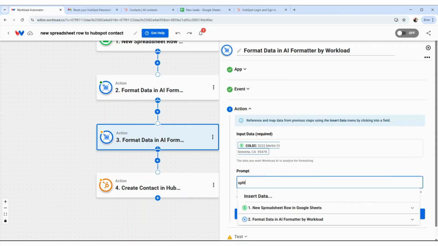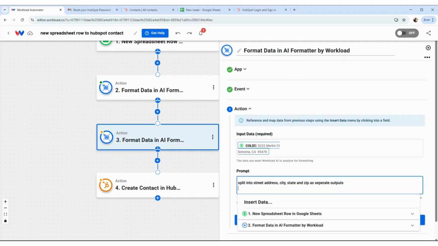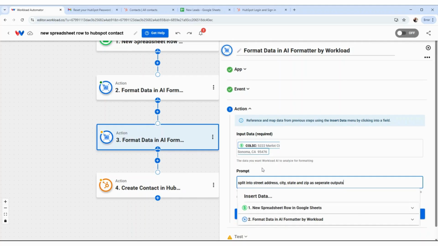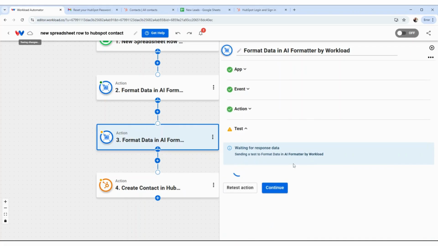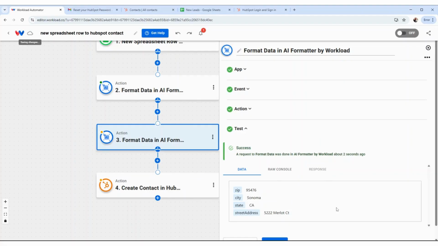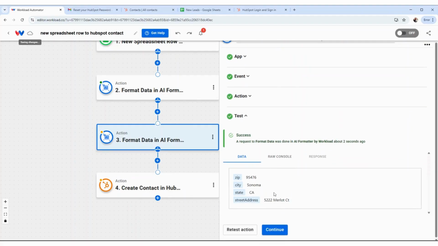We're going to say split into street address, city, state, and zip as separate outputs. We'll test the action there. And we have a success.